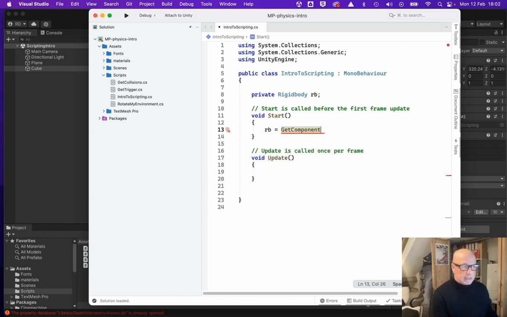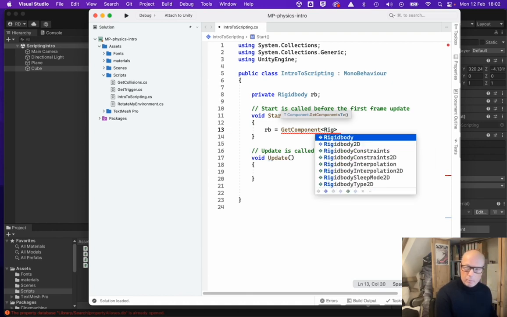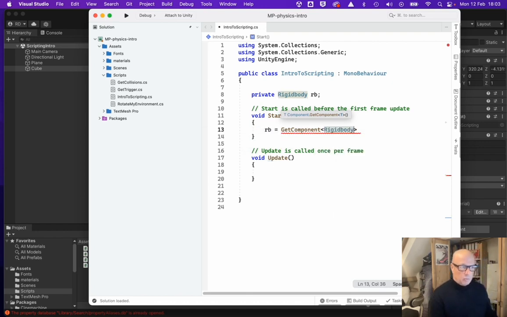So I'm going to use the get component command, and the way that this command works is you put angle brackets and then you say what the name of the component is you're after, which is a rigid body component, and we put function brackets on the end of it. So that RB has now been set to the component inside of my inspector that's attached to the cube. I just attached it to the cube a second ago.